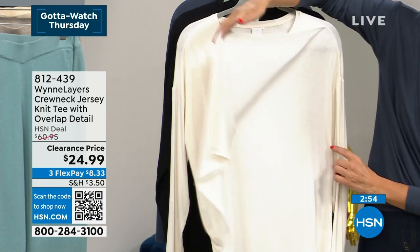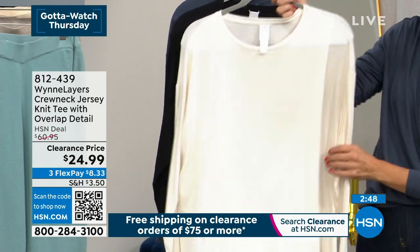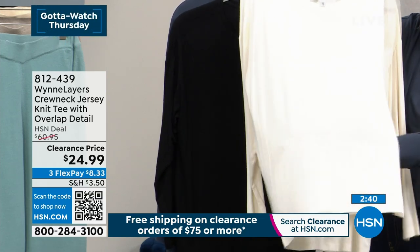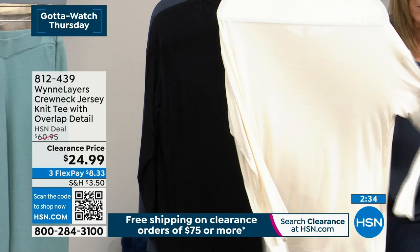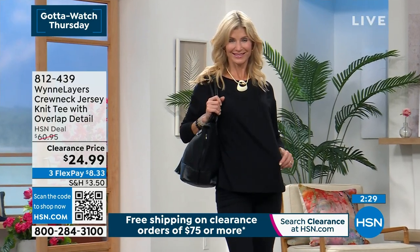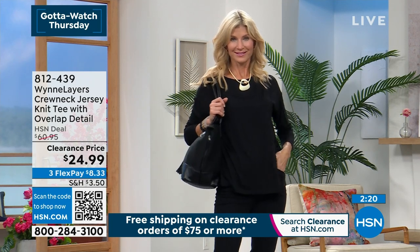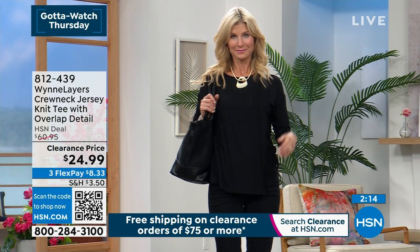Marla explains: round span has a smooth, silky feeling and really drapes, while cotton span has a little more structure. She loves the overlay because as she moves into fall and winter months, it gives a little extra warmth. You can tuck in the underneath part, do a half tuck on one side, let the panel drape over — it's a great piece under any of your fall toppers.